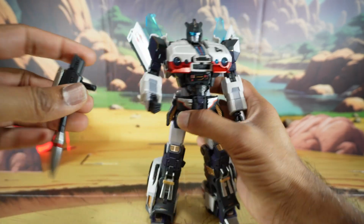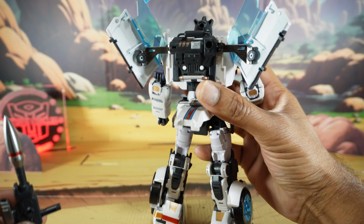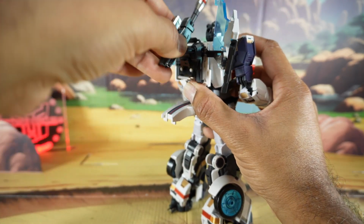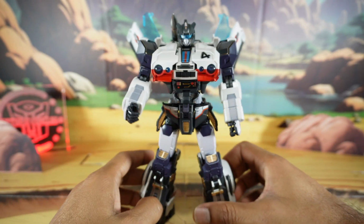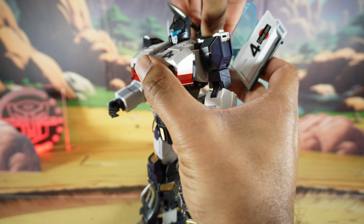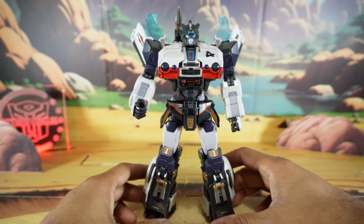Or if you prefer, like I prefer, there's a hole right here on the backpack. Plug it into there, fold it forward, and now he has that nice shoulder cannon there. It is set back a little bit far for my taste, but it works. It looks good and it works.